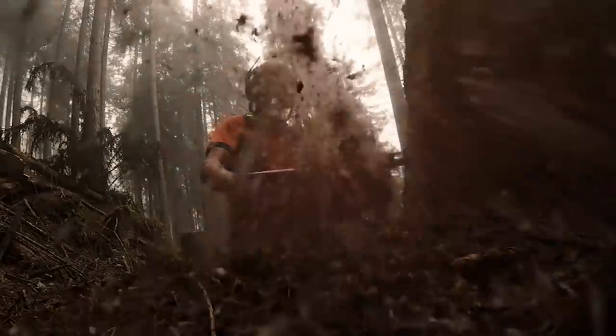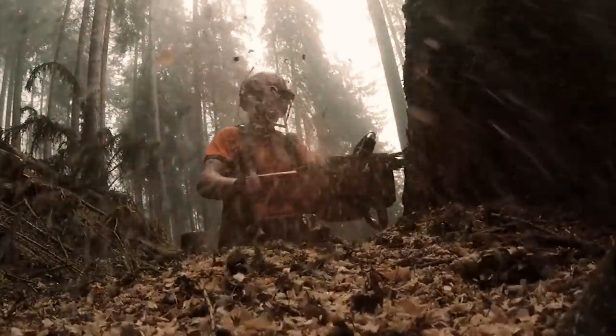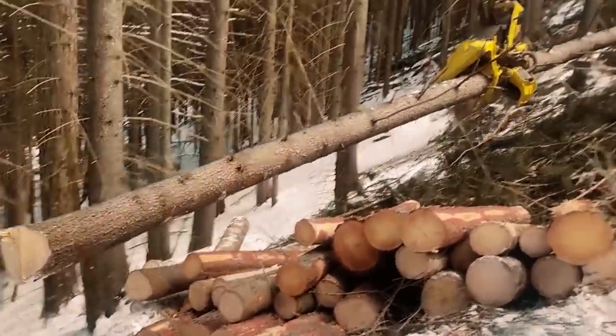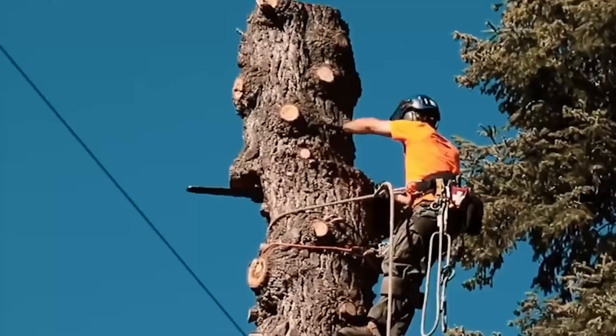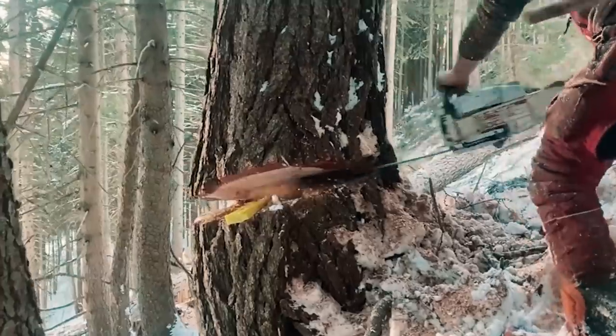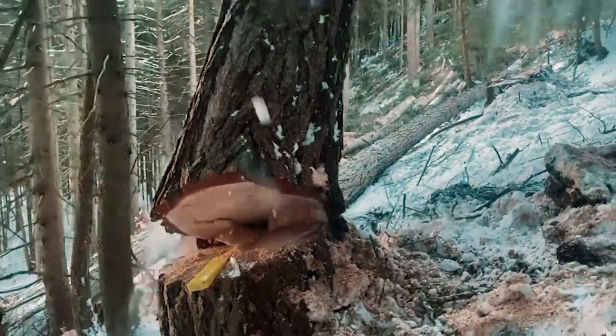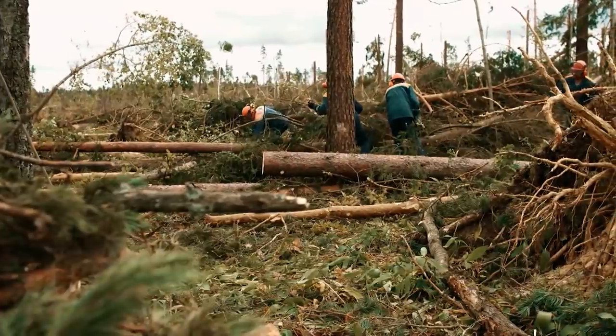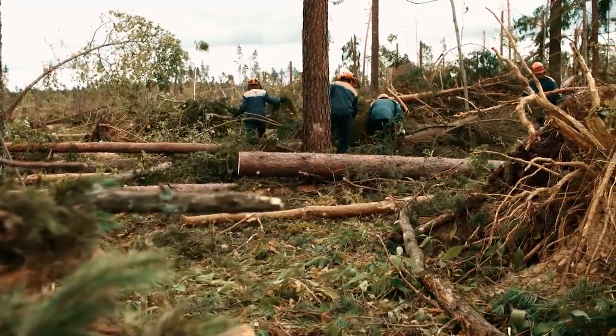Lumberjacking. So while it may be physically tough, lumberjacking also requires incredible skill to maneuver the huge pieces of tree trunks safely to the ground. Still, it doesn't always seem like it would be the most exciting job. If you've seen one tree felled, you've seen them all, right? But that's not how life works. Lumberjacks can find some pretty amazing stuff.